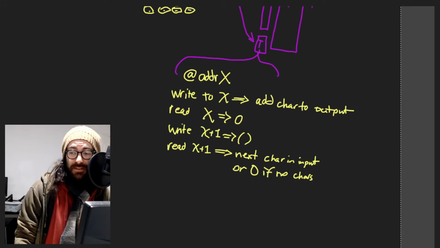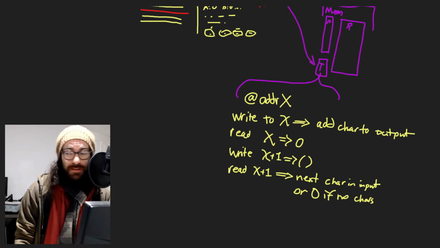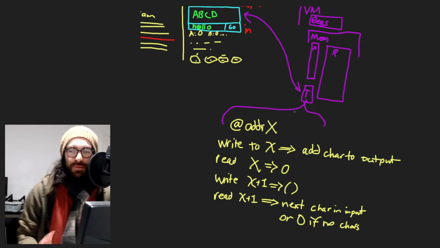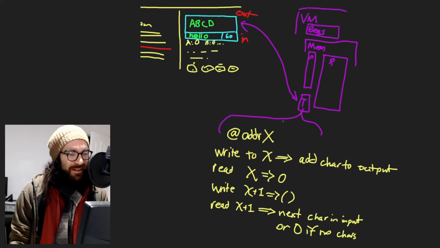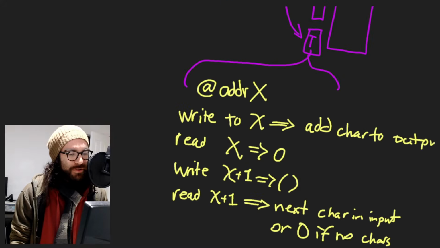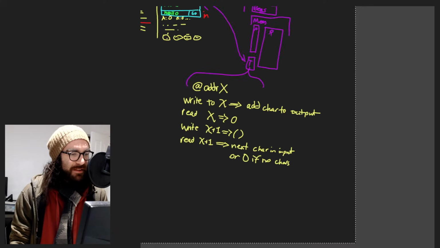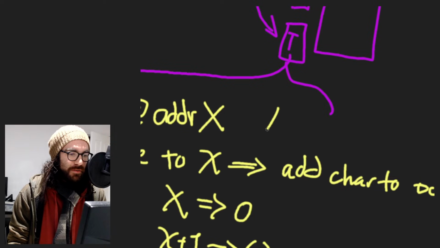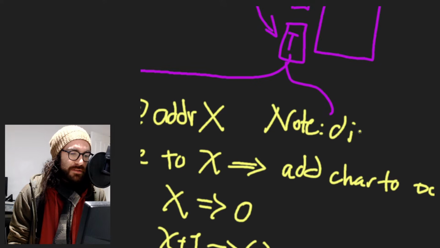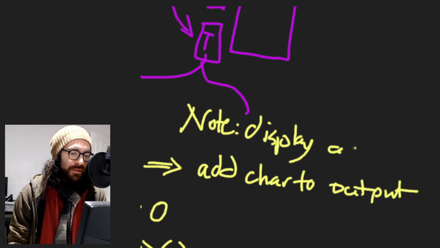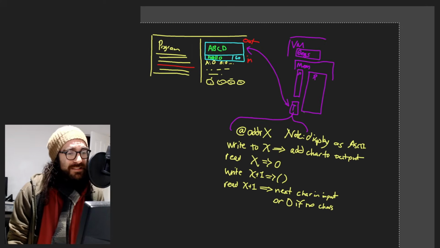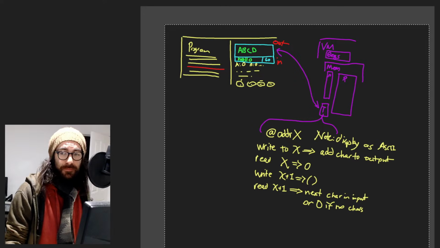So 2 memory addresses, very clearly defined read and write semantics. Very, very clearly defined. So this is what we need. This is how we're going to implement this as our first pass. And obviously, you know, these are going to be ASCII characters. So we'll display, let's maybe make a note of that as well. Note: display as ASCII. My handwriting is shocking, but you get the idea. I think this is a solid design. I think this is a workable design. All right. Okay.